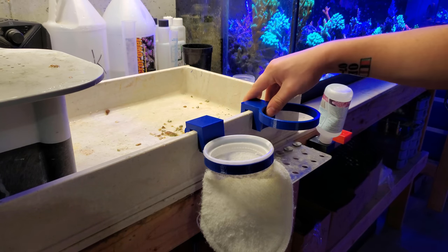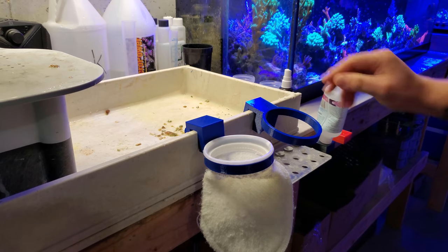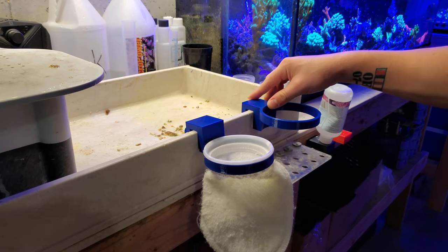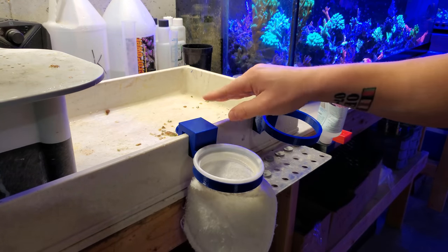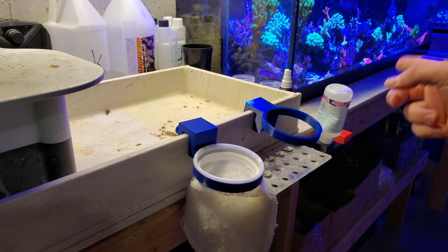Just a heads up — I have to give you a little disclaimer here. If you're going to order something 3D printed, I have about 40 orders in queue right now, so you're probably going to get it in a couple of weeks. I have four printers, no room for any more, and there's not much I can do about it. So if you're looking to get one this week, it's probably not going to happen — you're going to have to wait a couple of weeks for it to be printed.